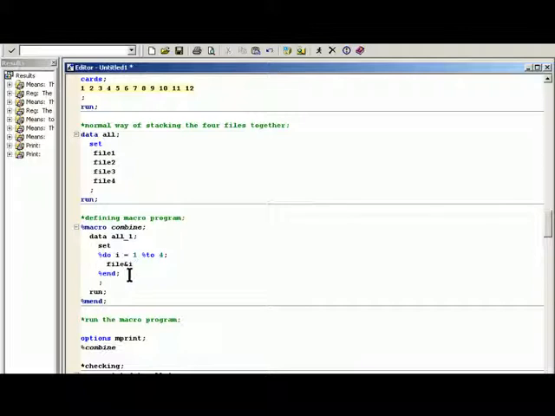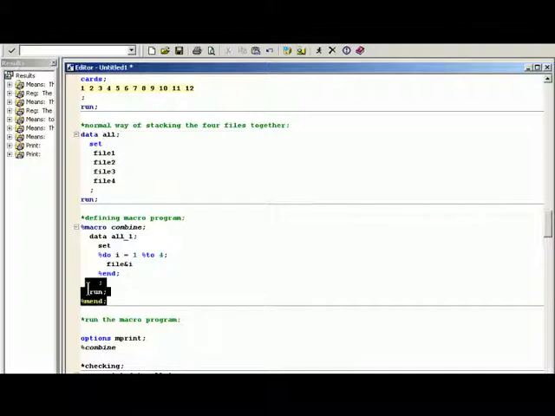Every time it does this loop, if we go file &i, it'll be file 1, file 2, file 3, file 4. Then it will fall out of the loop. Then it will do the semicolon, then the run, and then we're done. So you can see here it's set, file 1, file 2, file 3, file 4, the semicolon, then the run. So it looks like this macro is a shorthand way of doing the same thing.